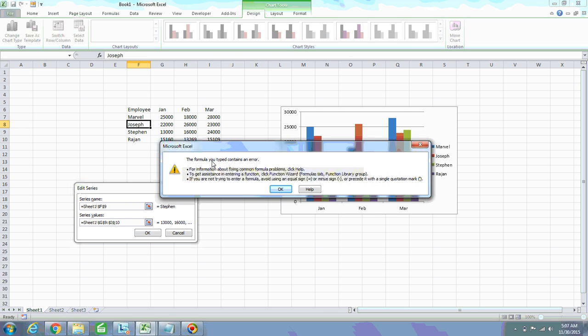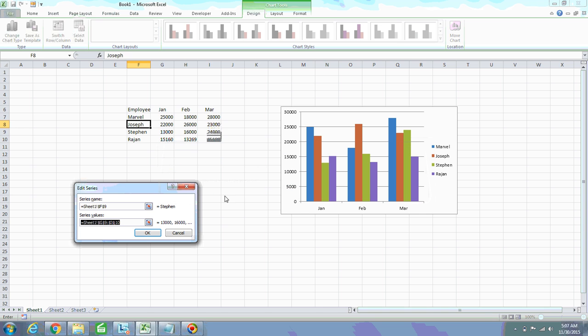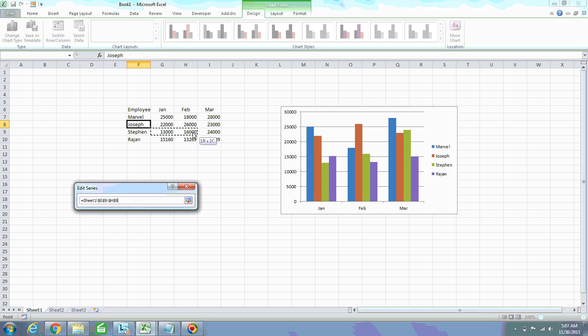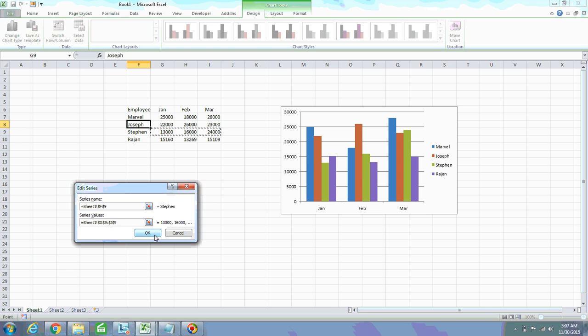What is showing? Formula type contains an error. F9 is this one. See, add this one.